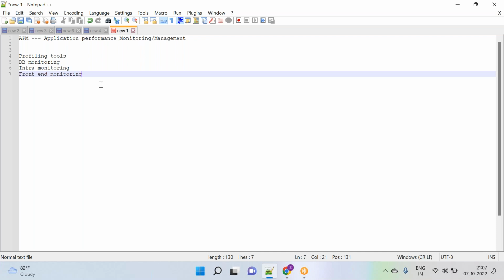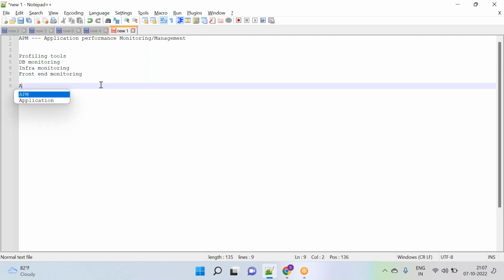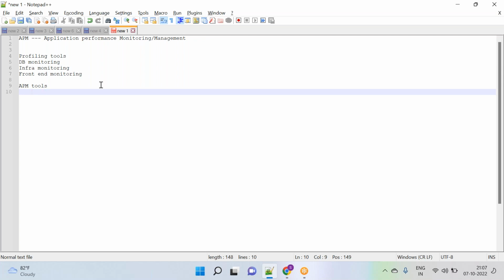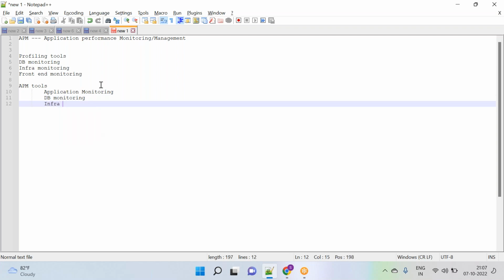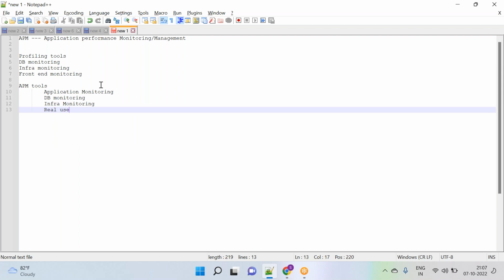But now, if you are using these APM tools, APM tools have application monitoring. APM tools have DB monitoring. APM tools have infra monitoring. APM tools have real user monitoring. Real user means your browser, and then synthetic monitoring.